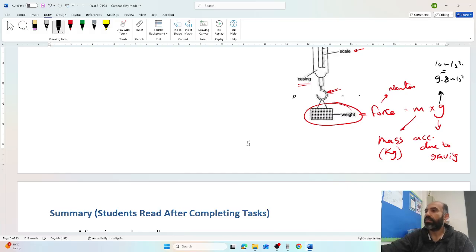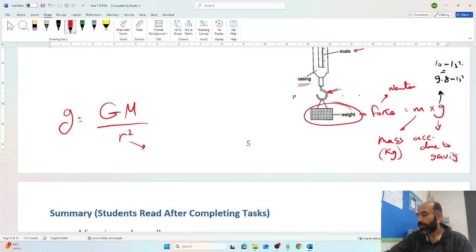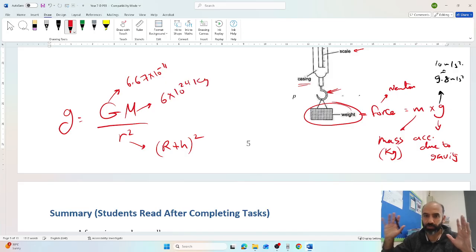But in fact, there are other factors. If you are interested in this one, g is equal to G times M over R squared, where R is equal to R plus h. G is called the gravitational constant, and it is a very small number. It's 6.67 times 10 power negative 11. You are not required to know this information. M is the mass of the Earth. I think it's about 6 times 10 power 24 kilogram. Can you see? Huge. 6 followed by 24 zeros. And R, it's not the radius of the Earth. R capital is the radius of the Earth.